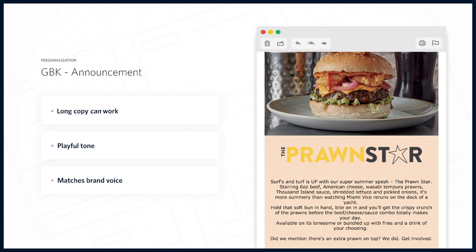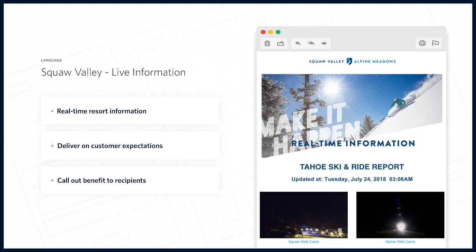And as you can see, it's quite long. But it keeps me engaged. I'm interested in reading it. I like what's in it, and it makes me want to go into GBK for my lunch. Yeah, I have to agree. I would say after maybe the second line of copy, your mouth's already watering. It's talking about the ingredients of the burger and all the awesome things they've got to offer, and immediately you want to read the rest of the email. I think that helps to prove, as we mentioned in the last example, that you can have really lengthy, engaging copy.